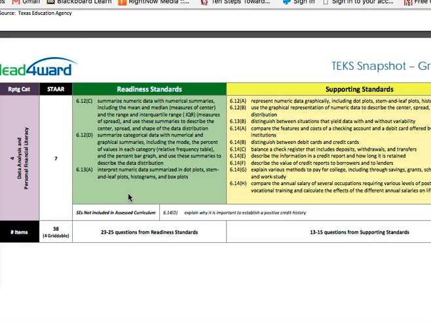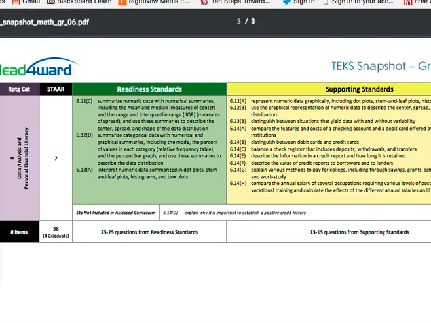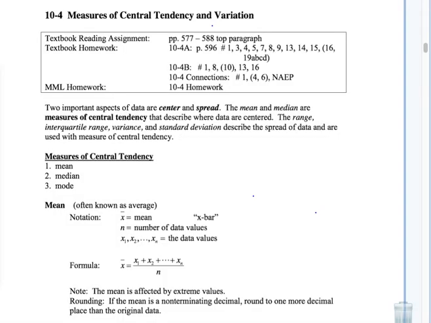And just remember, if you would like to see the field guides over these standards, just shoot me an email and I will get the ones that you've specifically asked for to you. So let's go back and get our lesson done.